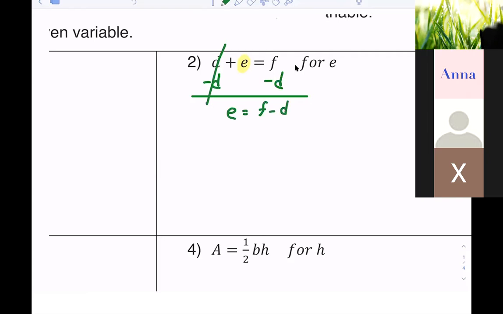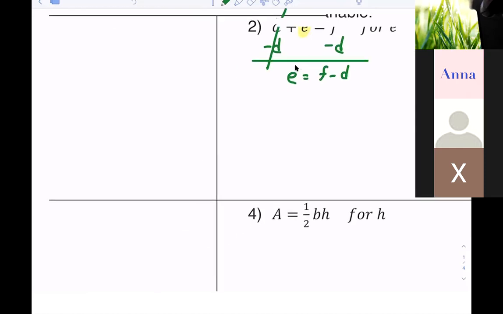What? How do you know what to subtract for? How do you subtract d? What are we solving for? Right, that's what I mean. Stay focused with me. Stay focused. All right. Now, like I said, we're going down. I just don't think that's that difficult. All right. Now we're going to take a look at number 3.